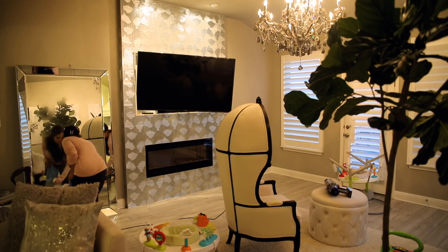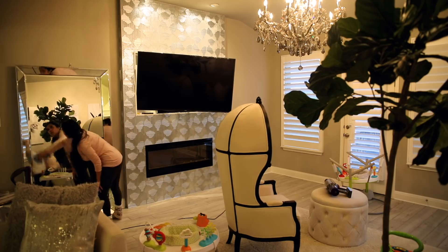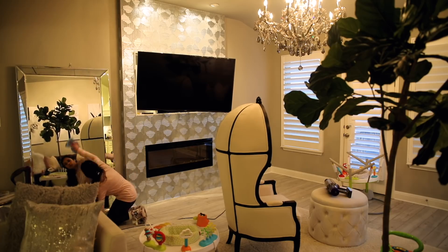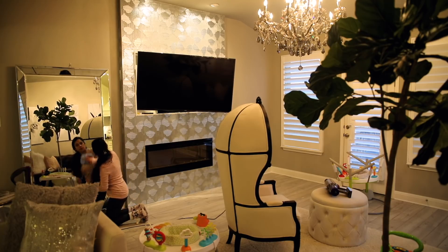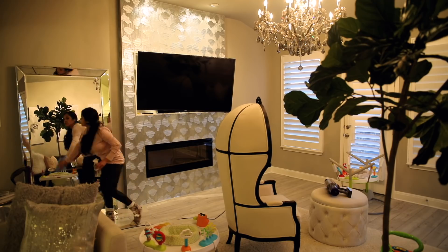Next I cleaned the mirror. I did find a mirror cleaning solution that I really like — it's actually from Grove. I will leave the exact name down below. It comes in a little capsule and you mix it yourself with some water and put it in a clean container. It smells really good and does a really good job of getting everything streak-free.